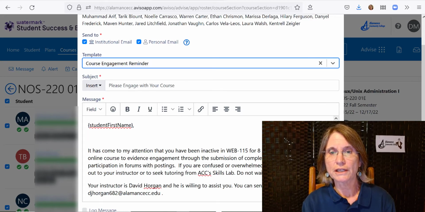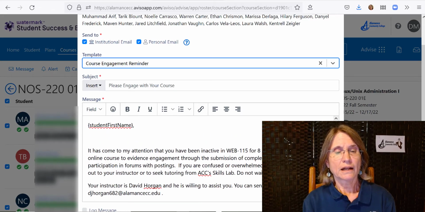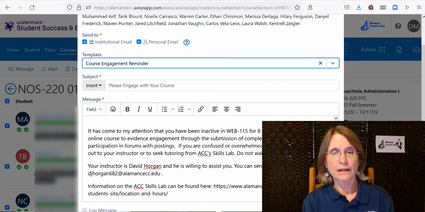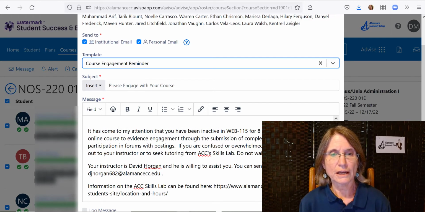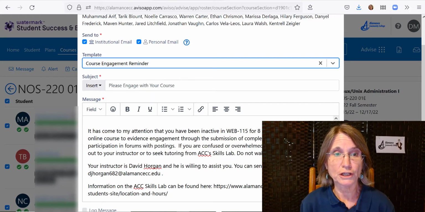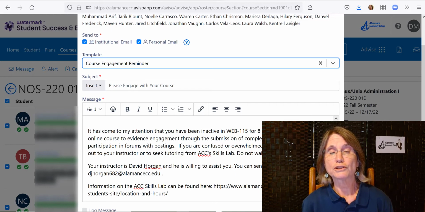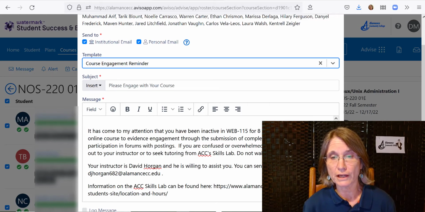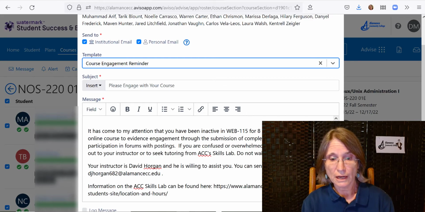So we can see that the student's first name will be dropped in via the tag, and there is some boilerplate message here about the student being inactive for a given number of days in a given class.